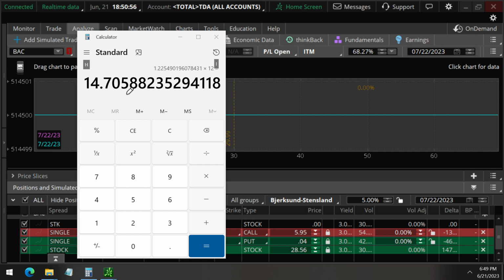And so for our analyses, though, and the way we trade, we want to beat this 14.7% annually, right? We want to beat that, and that's what we do. And because we are looking for better returns, there is risk. You have to take on some risk, but you can make a lot more than 14.7% per year. And that's what we want to do. We want to use the data from the large institutions, using that to our advantage, and we trade options or stocks. We can do both, either way, and gain more than this 1.2% per month.